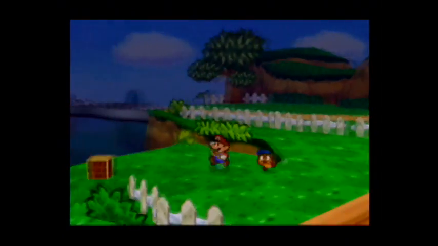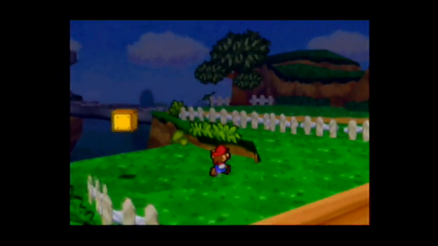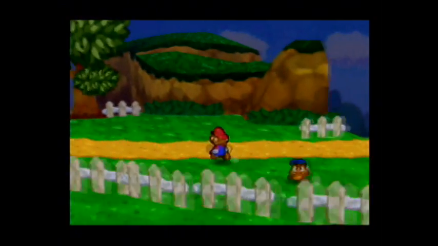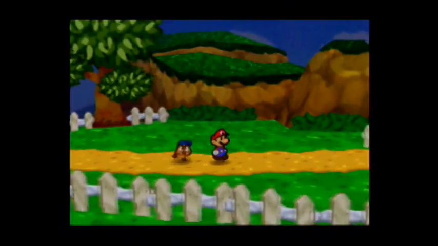Let's see. Hit this. Ooh, that's pretty cool. Pretty snazzy. Yeah, I know there's some areas in the game where you can use your hammer to knock a star piece out of the ground. Oh, coin. Oh, and the leaves coming down too.